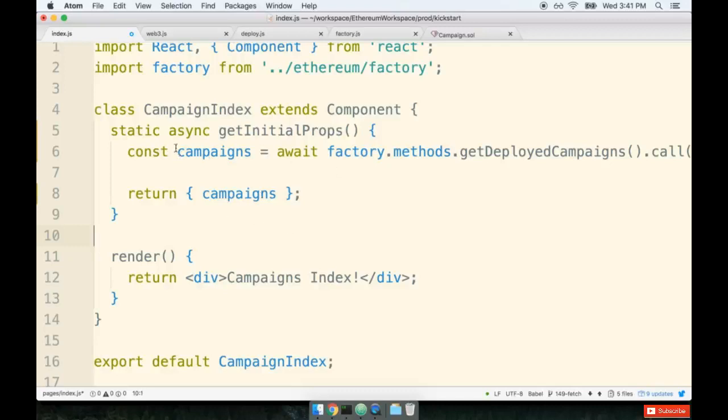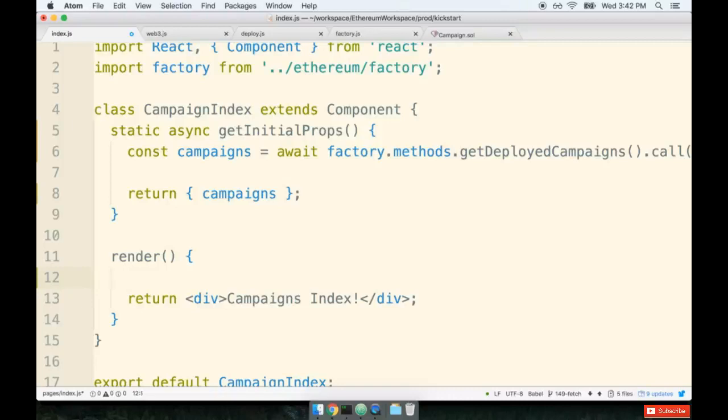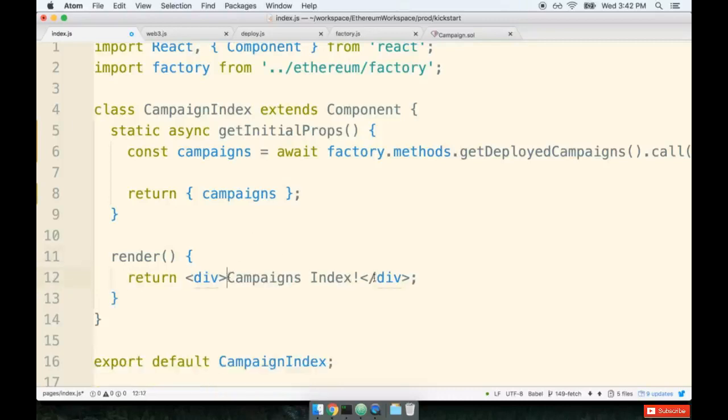So now, whenever our component is rendered, getInitialProps is called, we fetch our list of campaigns, and we return the object. This object is provided to our component as props, and now inside of our component, we can freely reference this.props.campaigns. So for example, let's take our div right here, and we will replace the text with the address inside of this campaigns array. To access that, we're going to place our curly braces and then say this.props.campaigns. Again, we have access to the campaigns property because we returned a property on this object called campaigns. That's going to be our array of addresses, and I want to print out the very first element inside there. So I'm going to say, just give me the first address because there's only one.